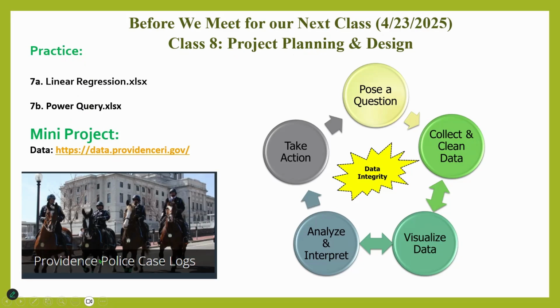And then, as we discussed the mini project already, go to this website, data.providence.gov, and we want this data, the Providence Police Case Log. See whatever you can do with this data. If you're able to pose at least one question, put a check mark. You did that cycle. And then see if you can download the data from the website. I think it is a comma separated value file. Once it's downloaded, if you save that as an XLS file, you collected the data from the website. Yes, data collection you did, and it is a secondary method. It's not primary. Secondary data collection, you did it.